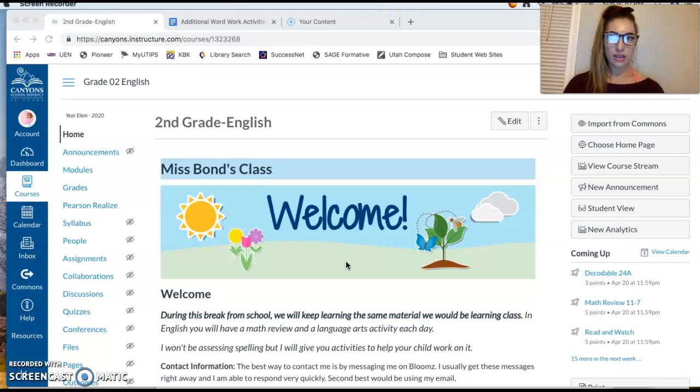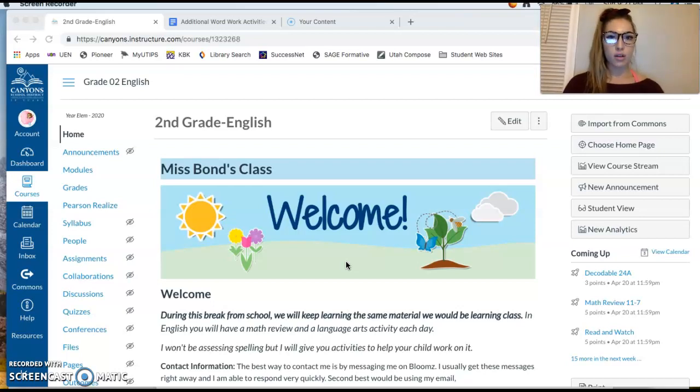The first thing that I've done, we decided to make Friday a catch-up day. So there's no work assigned on Friday. There's an optional writing activity that I have if they want something to do on Friday, but it's completely optional. That way you can catch up on work if you get behind or if it's taking longer than you want. So Friday will be a makeup day for both English and Spanish.